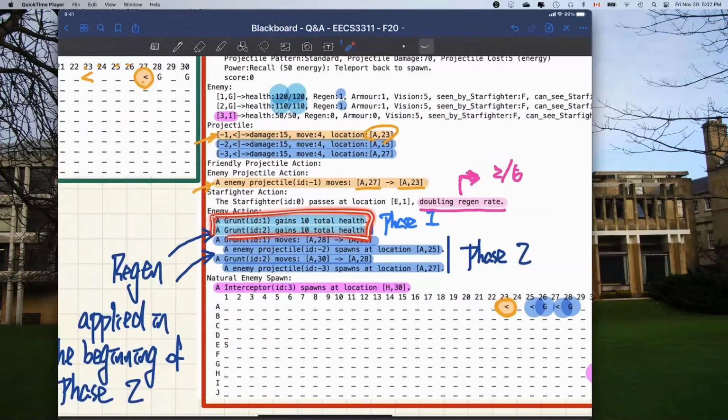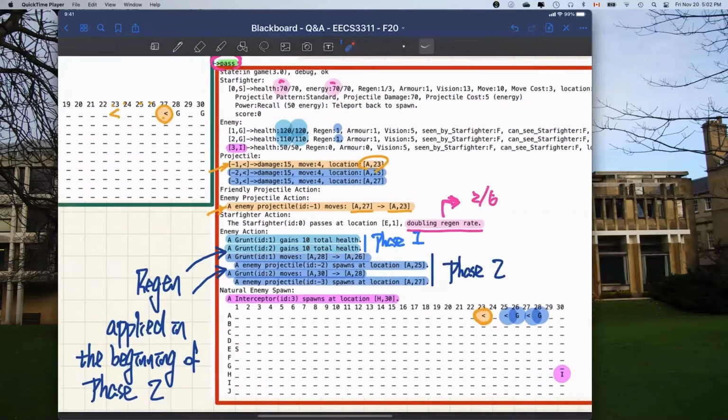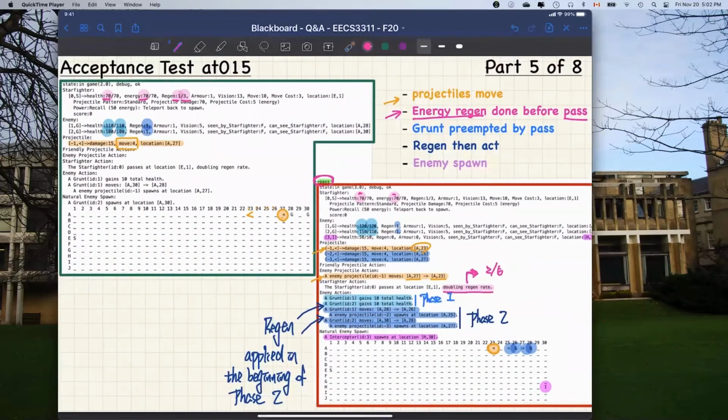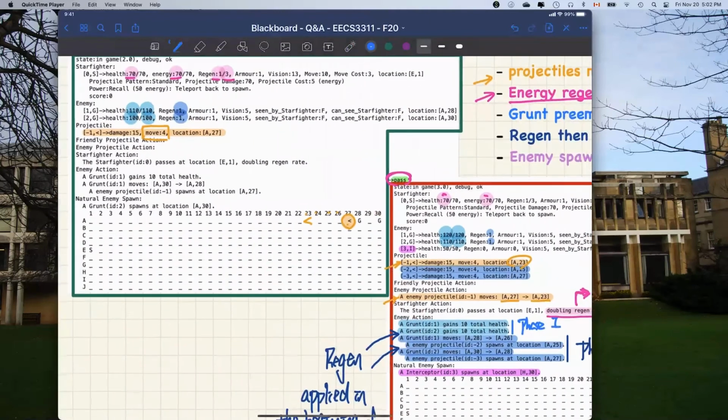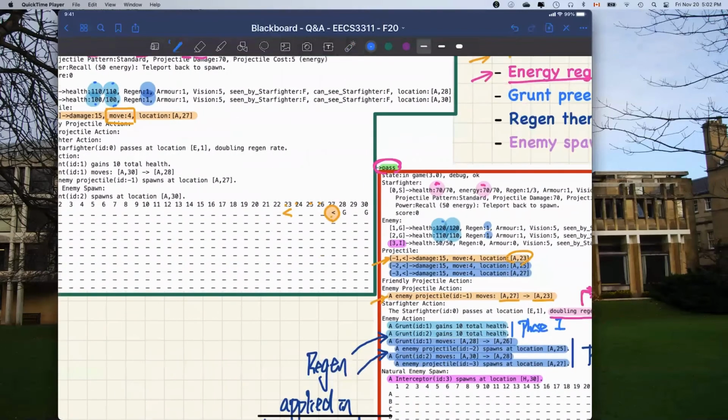That means you're going to increase the health. So what you're going to see is, let me just show you here. You can see in the pre-states, these 2 are the grunts. So they got 110, 110, 100, 100, right? So now increase, you will become 120, 120, and 110, and 110. Okay, hopefully you can see that, right? So that makes sense. Okay, hopefully everybody is okay up to now.